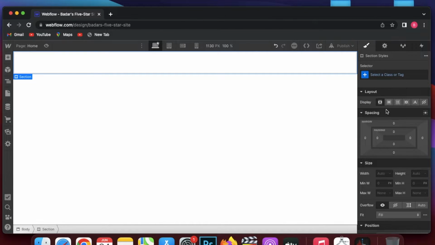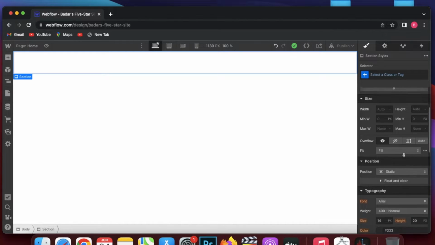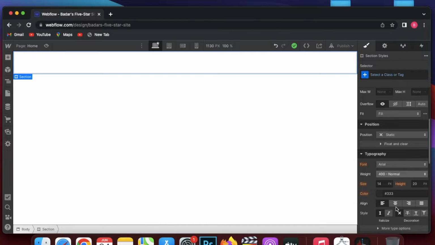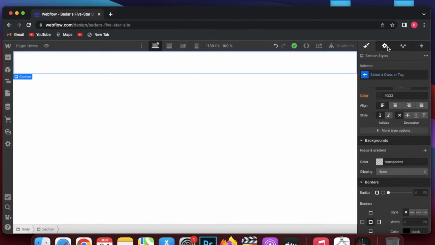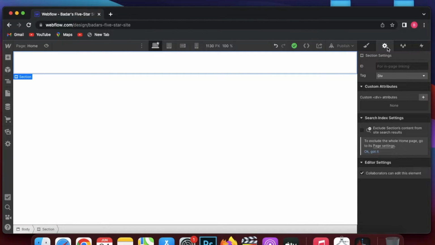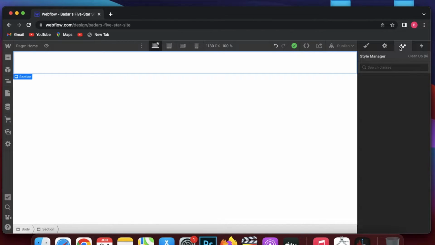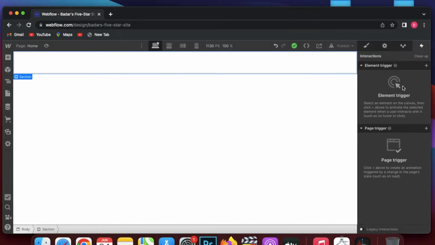On the right side, we have got the designer. Now this will allow you to essentially customize all the elements that we just talked about: the divs, the containers, the sections, the typography, the images. That will allow you to control everything, and this is what gives you full control. Now the most important parts here are the size and the spacing. And then if you are using typography, then obviously typography, but gradients, borders, and effects are not really important for you as a beginner. Then we have got the settings of an element, if it does have any, and we have got the style manager. So as you add styles, as in your CSS, you will start to see them here. And then you have got more advanced interactions, which we are not going to go over in this video.